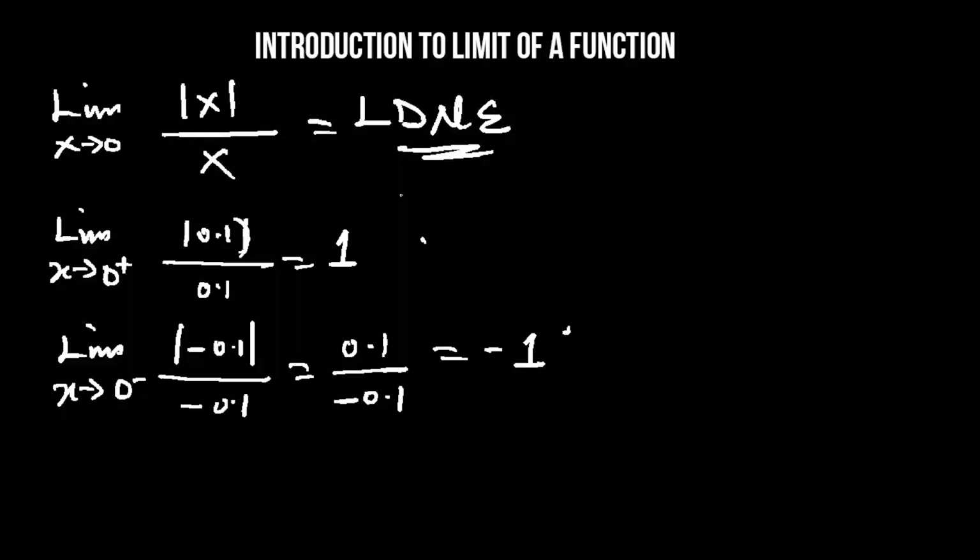Or better still, you can plot the graph of this particular limit. When you plot the graph of this particular limit as x tends to 0, you'll probably have what we call jump discontinuity. When you have jump discontinuity as your graph, that shows that that limit does not exist. So if you look at it, when it's approaching it from the right hand side, you can see where it's tending to when it's approaching from the left hand side and the right hand side. So you have what? Jump discontinuity. I hope you understand this now.